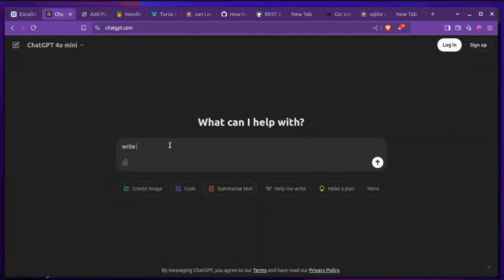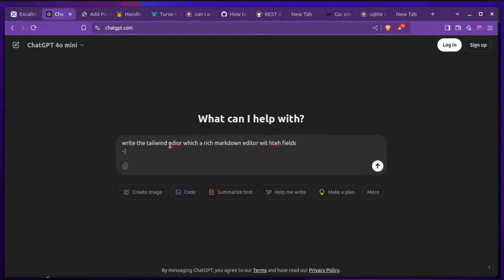So I just write it for GPT: write the tailwind art editor, which is a rich markdown editor with the fields title.